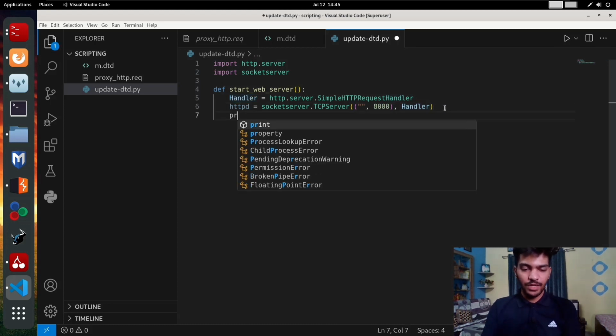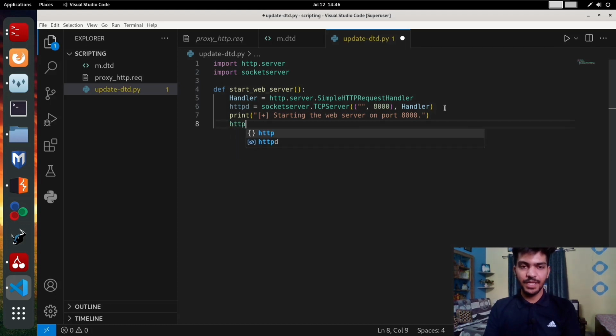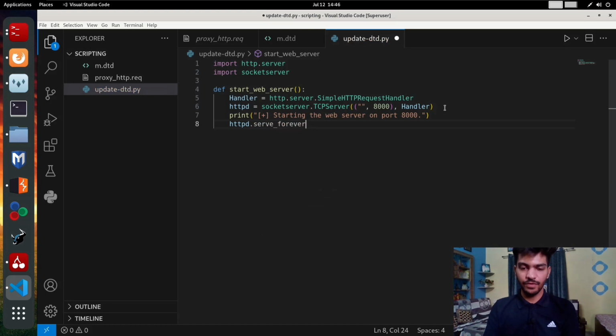In the next line, I would like to print a decent line which will ensure that the web server was successfully started on port 8000. I hope this is okay. And finally, I'm going to start the server with httpd.serve_forever(). Fine. So this function is over. Whenever we call this function, the web server will be started.